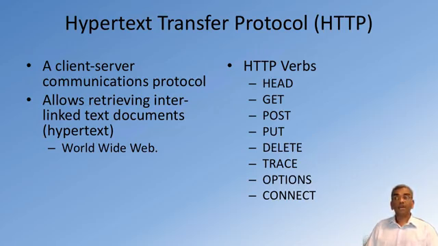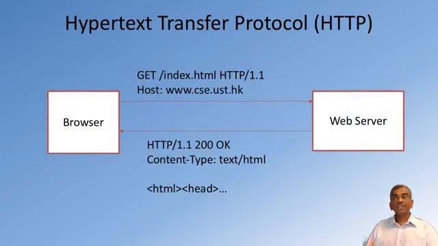How does the HTTP protocol work? In the HTTP protocol, you are sending a request from your client application to the server, and this is encoded in the form of an HTTP request message. The request message typically carries a URL in the request message indicating what it is that you want the server side to send to you. And this is typically a GET message if you want data to be downloaded from the server side. And you will also specify which particular server you are communicating with.